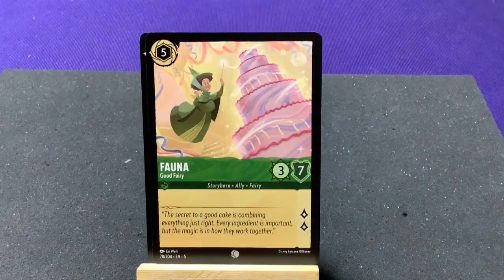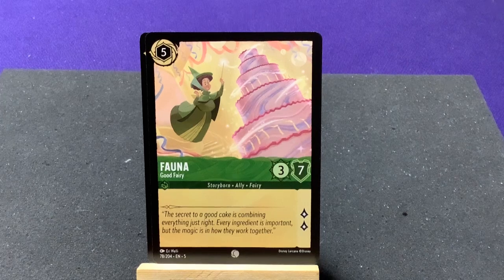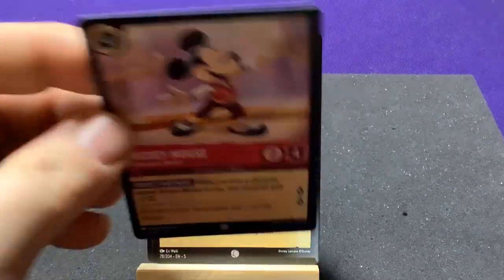We have Fauna, the good fairy from Cinderella. Storyborn ally and fairy. The secret to a good cake is combining everything just right. Every ingredient is important, but the magic is how they work together. So I don't know if we'll get any more of these, but the 3 fairies have connecting artwork. So that'll be really fun if we can see those.